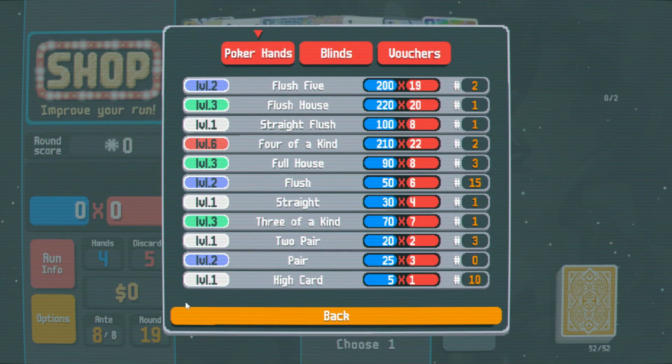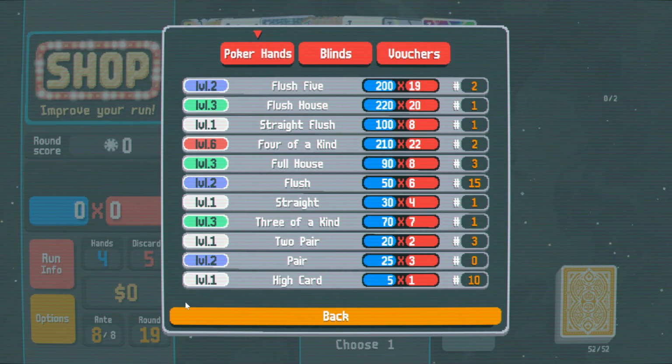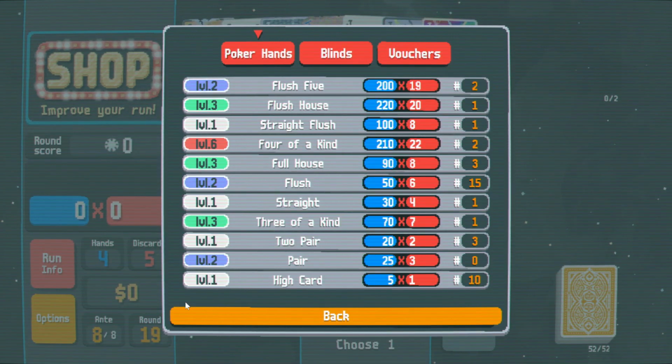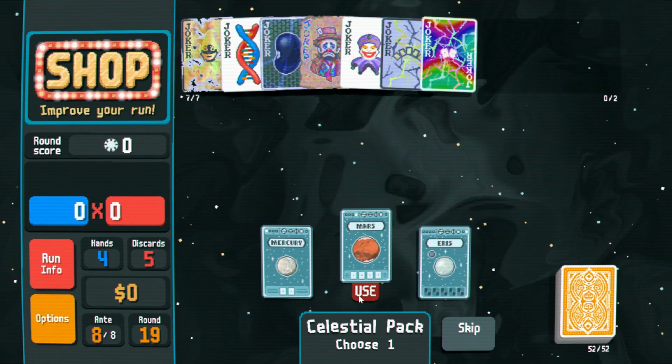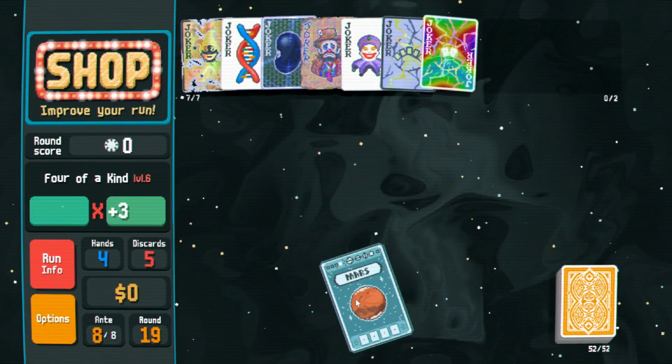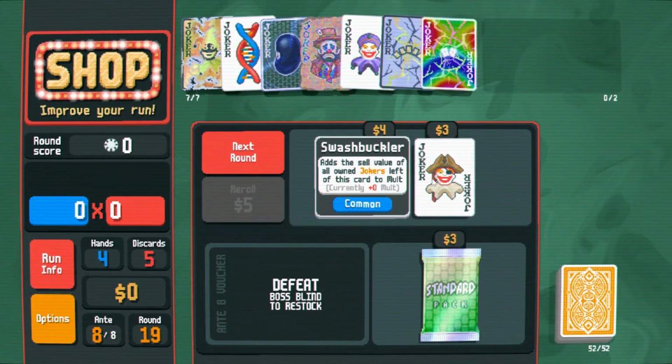So Flush House is a nice alternative to 4 of a kind, because if we only get to 4, we're gonna have a lot of pairs that we can turn into that. Flush 5 is just a better 4 of a kind. So I think we're gonna go 4 of a kind. But definitely make a case for both.